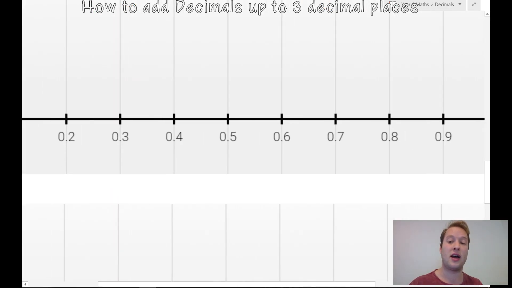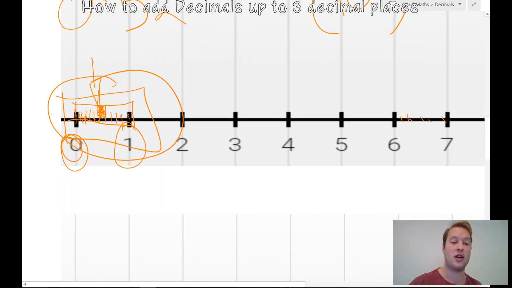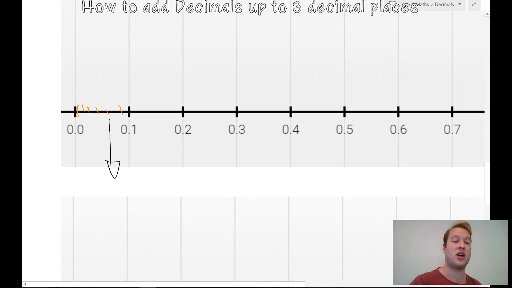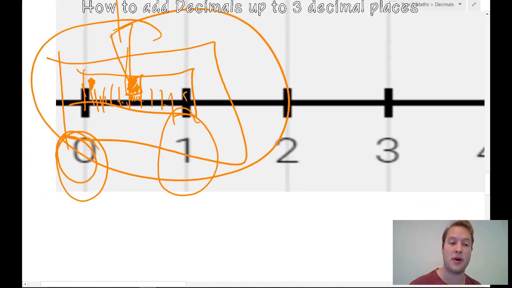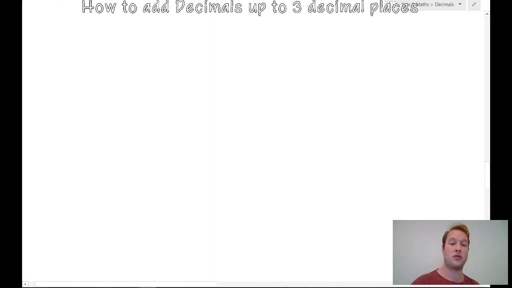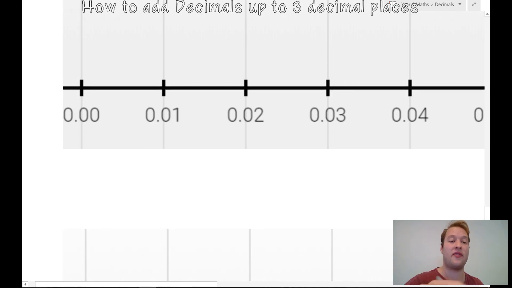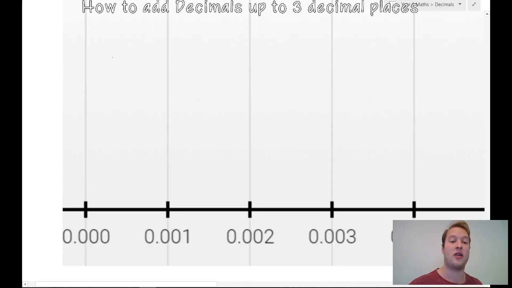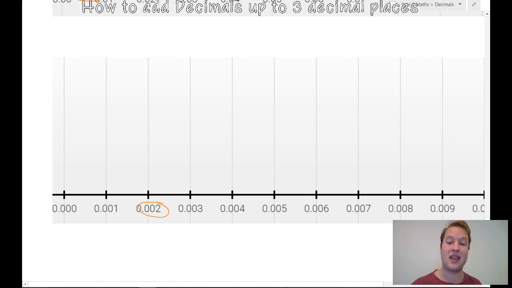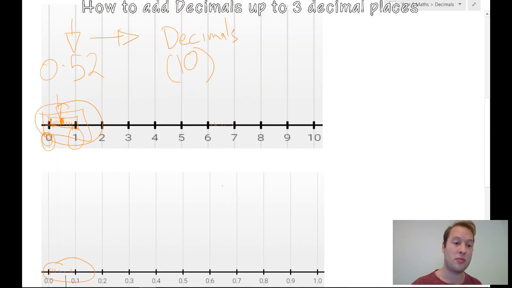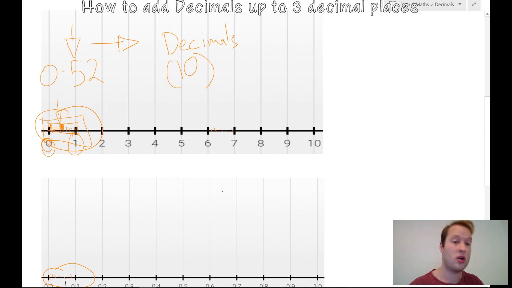Here, I've just quickly got an example of between 0 and 1. If we broke that up into 10 parts, just looking at between 0 and 0.1, then I go down to my hundredths, and then if I broke that up into 10 parts and zoomed that in, I've now got thousandths. The more digits you have, it means the more zoomed in on the number line that you are. Thousandths mean that I would have 1,000 lines between 0 and 1. That's just a way of thinking of it.